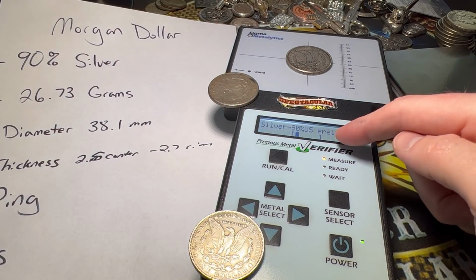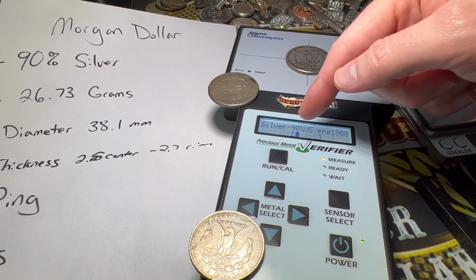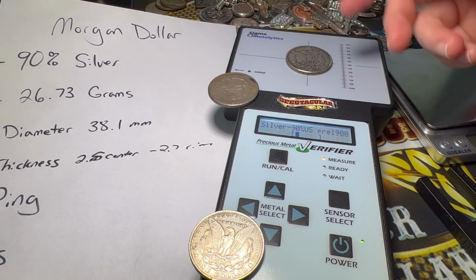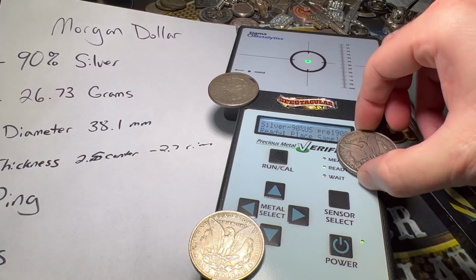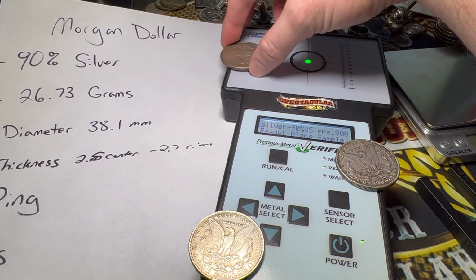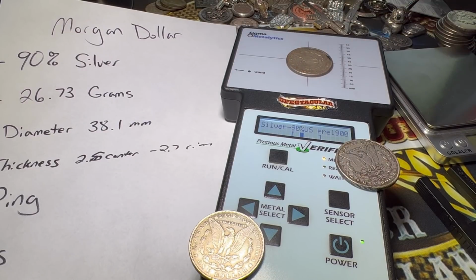This is good. This is on the pre-1900 setting, which you should have with the Morgan dollars, but it shows the little black bar right there within the two brackets, which means that it is within the acceptable range of 90% silver, which Morgan dollars and peace dollars are made of, or should be made of. Trade dollars, etc., should have been that 90% silver alloy, 10% copper.